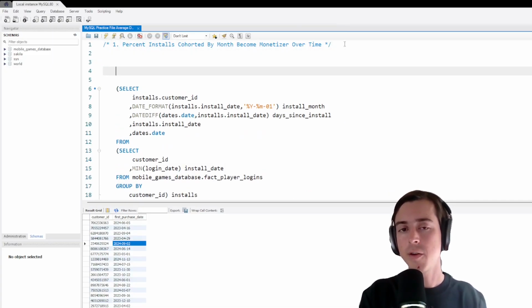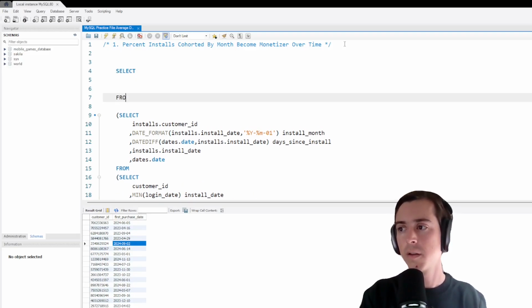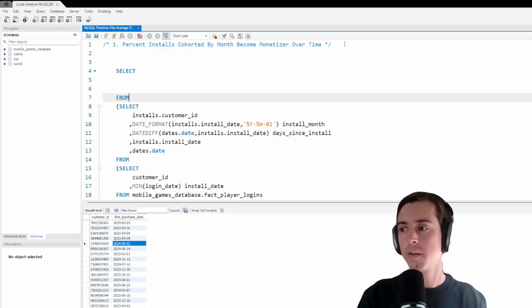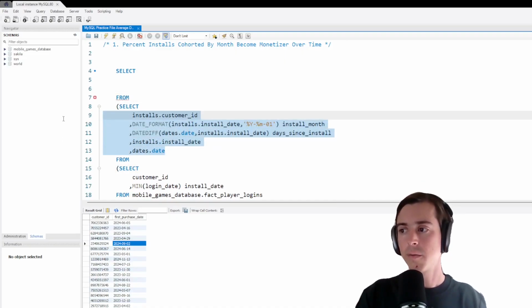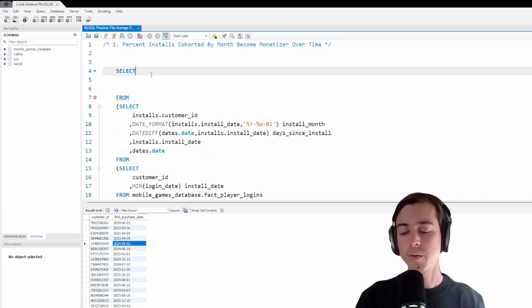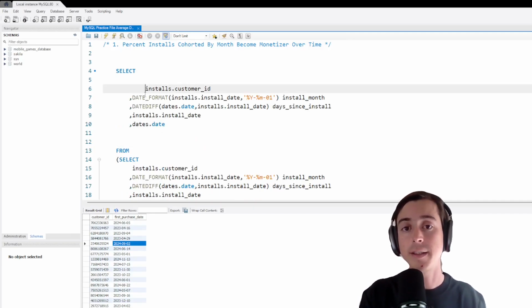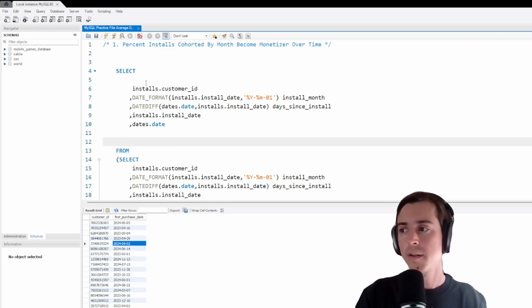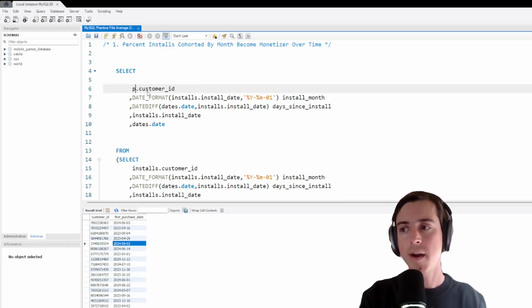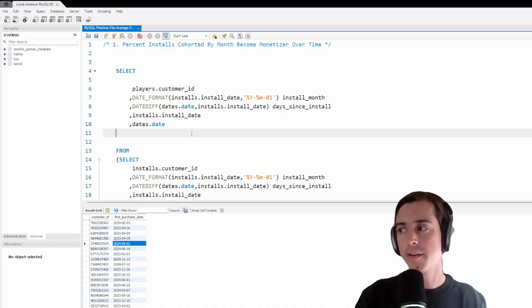Okay, so let's go ahead and bring the fields and logic up. We want all of these columns. We just have to change out the prefix because it's referencing a different subselect. So now we're referencing players.